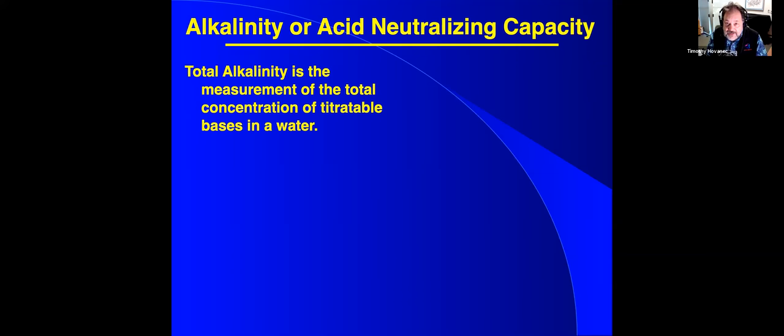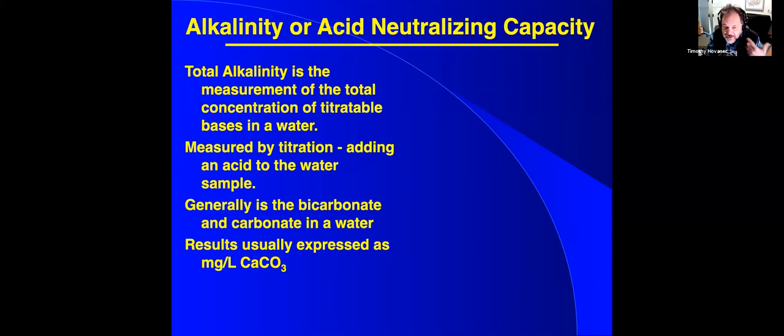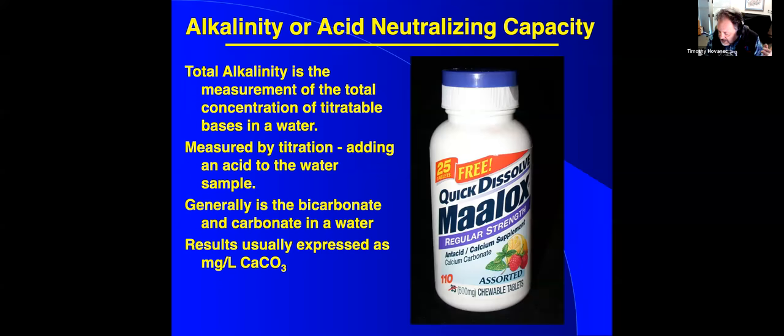So as we talked about, alkalinity is the acid neutralizing capability. We talked about this in part one. You're titrating this by adding acid to the water and it's generally a measurement of your bicarb or carbonate or as I like to call it, it's the Tums or Maalox in your system. And it's the resistance of your water to change or drop pH. And as I've said many times, where's this acid coming from in your water? It's coming from nitrification. It's just the normal thing is that your water is going, the pH of your water is going to drop. And once you have no alkalinity, it's going to drop fast. So like if you're in the Pacific Northwest, Seattle, that water is a lot of rainwater, it's very pure, it has very little hardness in it.